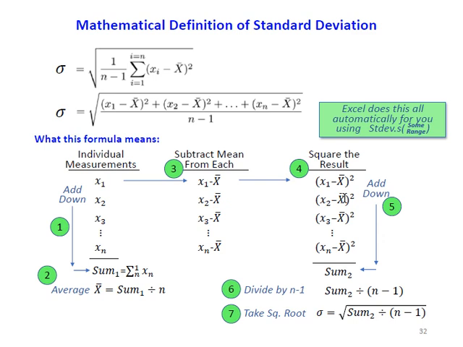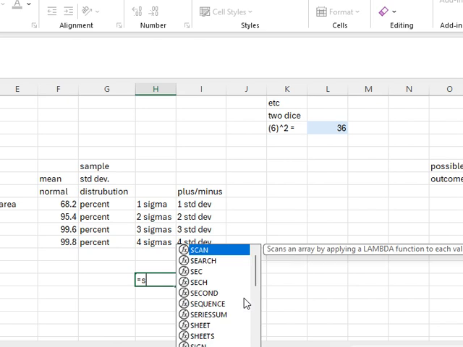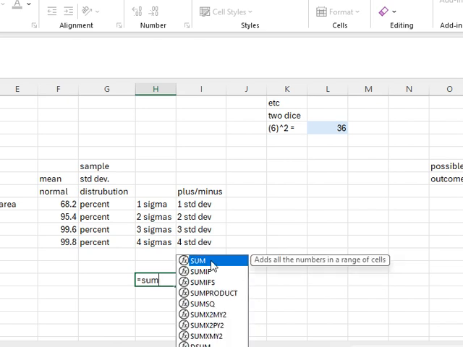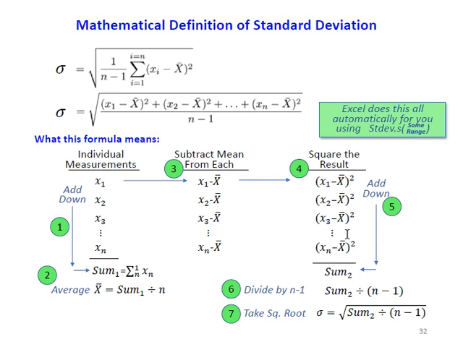And then we're going to sum the squared differences, meaning add them up. You can easily do this by calling the SUM function here on your Excel sheet, which is this guy, which adds all numbers in a range of cells. So I'm just going to delete it here for now and then go back here. Anyway, that's what we're doing here, summing that up.